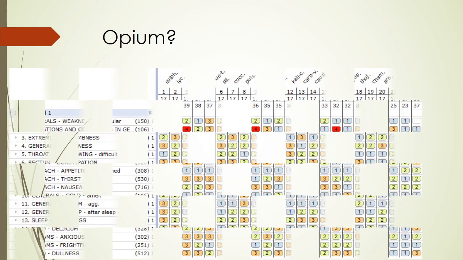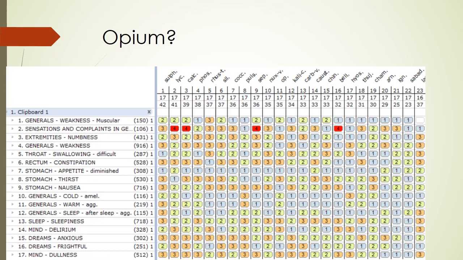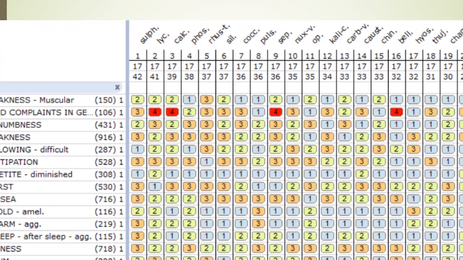Now, let's go back to the chart which we had from Radar Opus. Was it really a bad analysis? Something wrong with the software? Or does opium find a place in those leading 22 remedies which cover all the 17? Logically speaking, it should be hiding somewhere there. Let's have a look. There you are, and I shall just zoom in, and you will find opium at number 11.